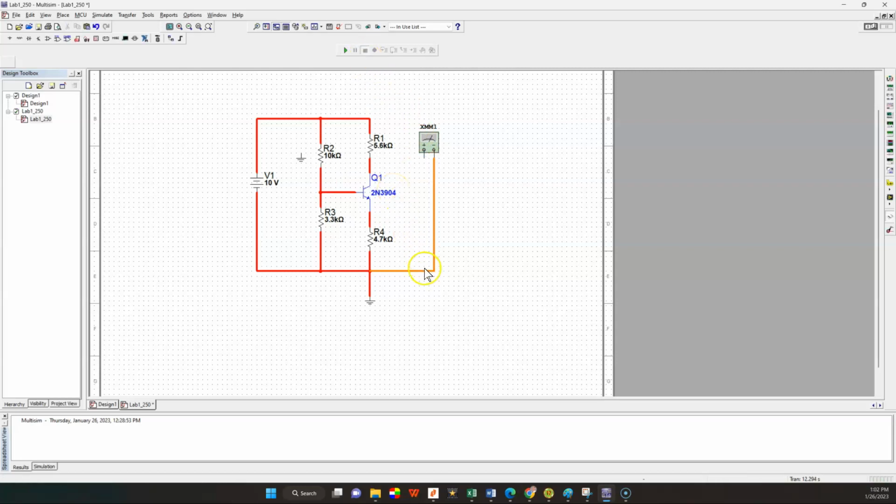Okay, so VCE, VB, you can measure any voltage by connecting the positive and the negative terminals of the digital multimeter to the point you want to measure its voltage. The problem is when you want to measure the current. So let's say now you want to measure the current in the collector. To do that, you got to disconnect the resistor RC from the transistor. Remove the connection. That's step one. Step two, you connect the positive to this terminal and the negative to the collector of the transistor.